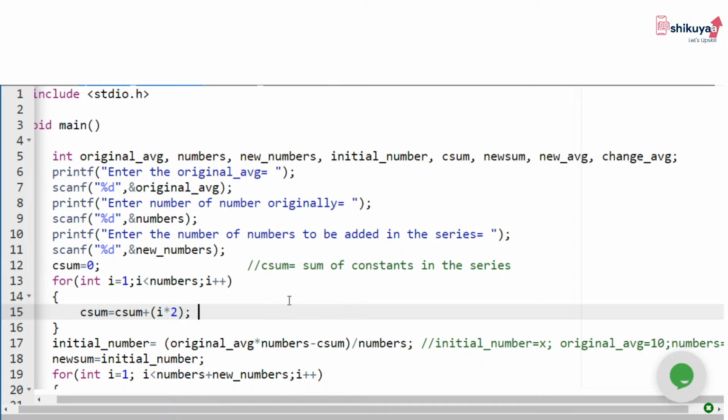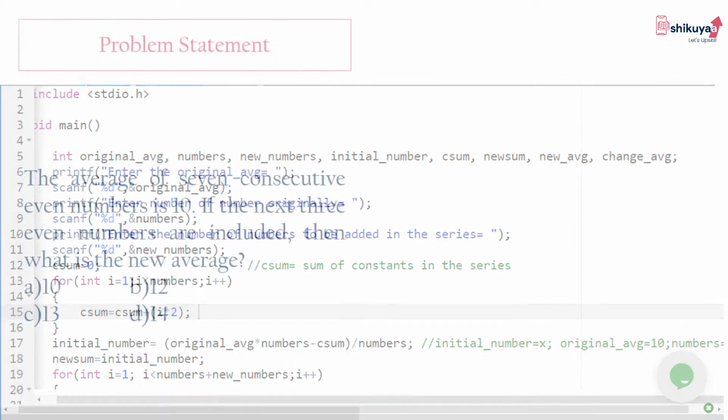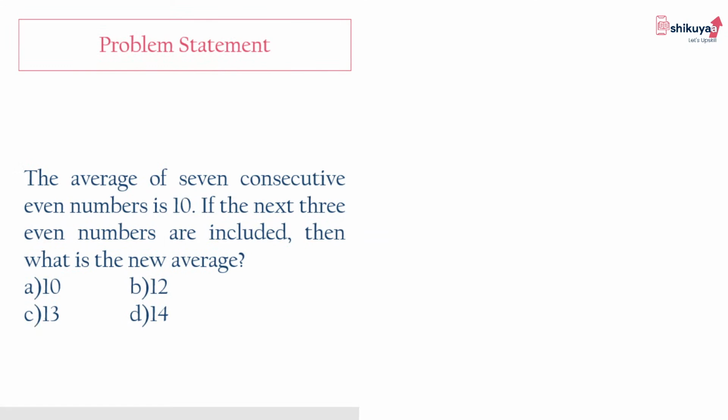Let's go to the table now. So look at it. Here we have a table for loop 1. What we are doing is, look at this, csum is equal to csum plus i into d. The difference between these two terms is 2 here, correct? So every time this difference is 2. Initially the csum was 0, i was 0 and d was 2, so csum was 0. Next, when i has become 1, d is 2. So i into d becomes 2, and the sum of the first two numbers becomes 2.